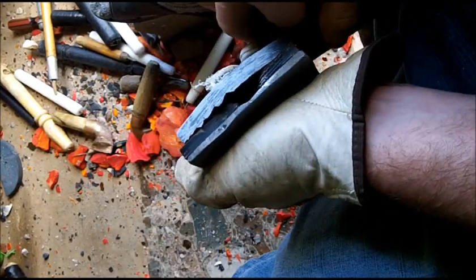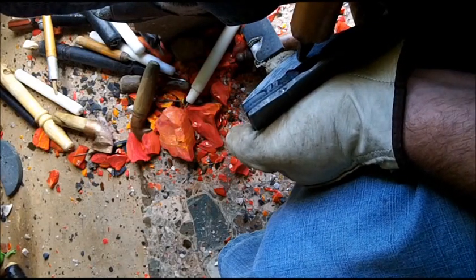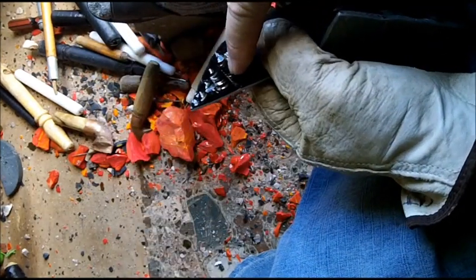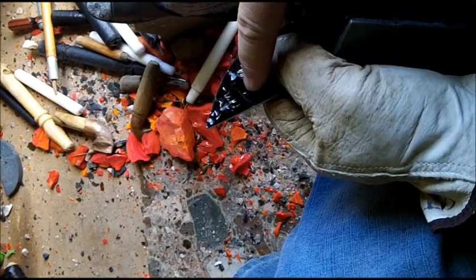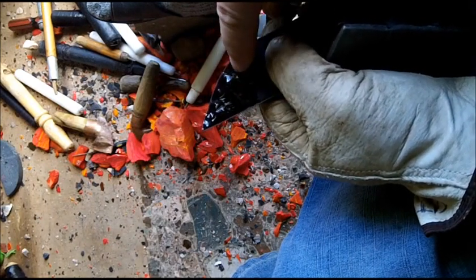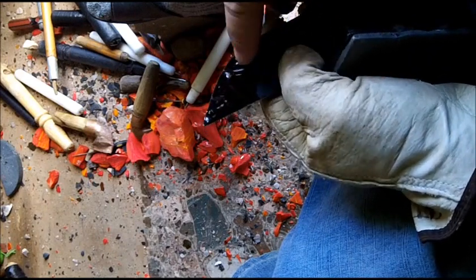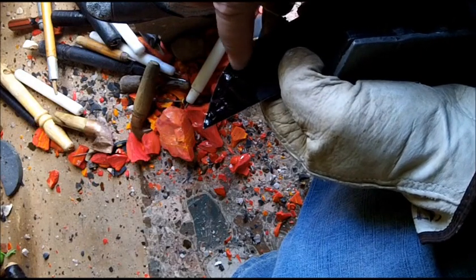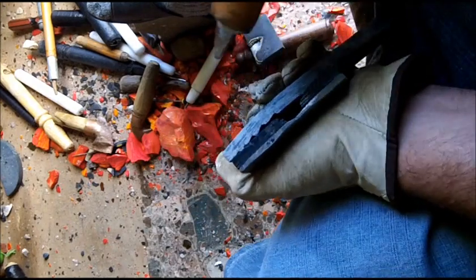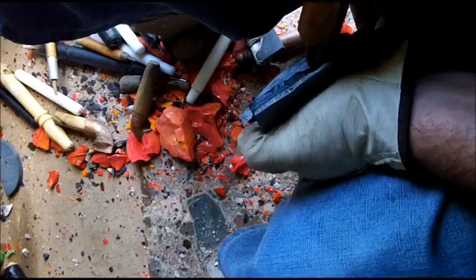See? And we want to continue that all the way down the point. Now, you'll know you get the spacing right when the edge of this flake will overlap the edge of the next one. So you get rid of all the saw marks all the way down. Now, you don't want it to dive in and make a big hole. That's when they're too close together. When you've got them spaced out just right, they'll just make feather edges and they'll overlap.